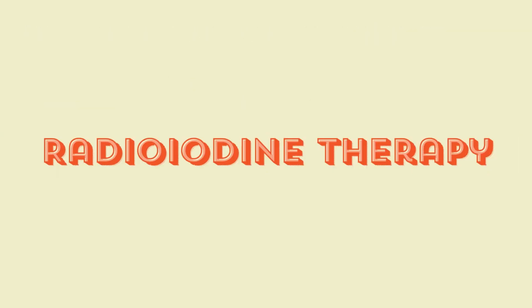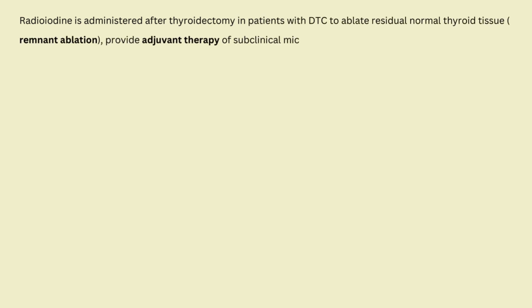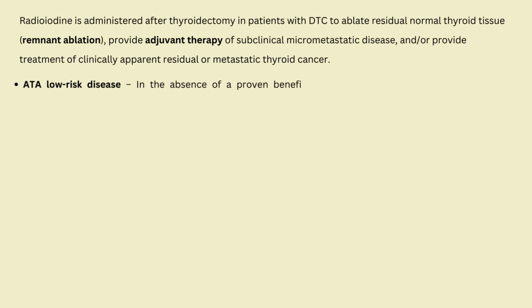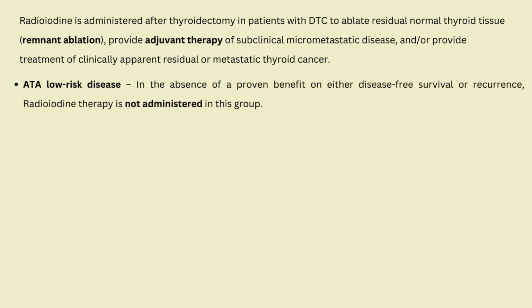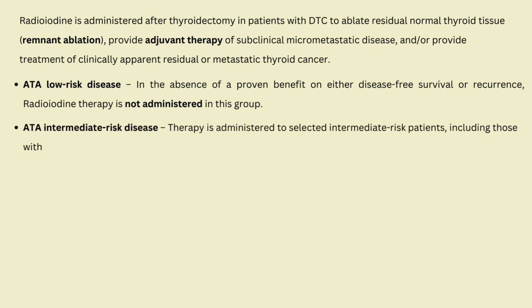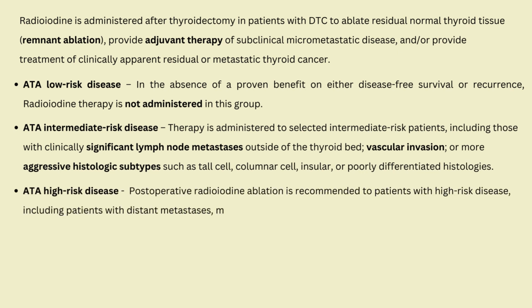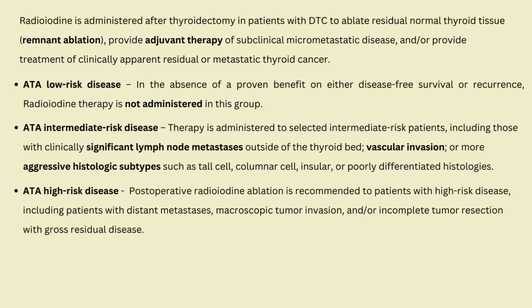Radioiodine therapy is administered after thyroidectomy for ablation of residual tissue or provide adjuvant therapy for metastatic disease. In patients with low-risk disease, until proven beneficial, radioiodine therapy is not administered. In intermediate risk disease, therapy is administered in those patients who have clinically significant lymph node METs, vascular invasion, or more aggressive histological subtypes. In patients with high-risk disease, radioiodine ablation is recommended in most patients.